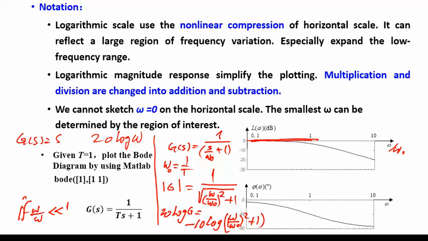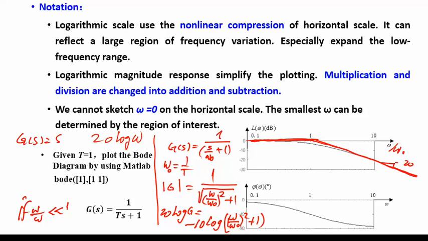It becomes minus 20 log omega over omega 0, because the 2 now goes out. Linear, right? Linear by log omega over omega 0. So this is linear. Now, what would be the slope? Minus 20. So if I have it here, I can draw a slope of minus 20, and it continues. This is the high frequency slope, the high frequency asymptote, and this is minus 20. And this is the low frequency asymptote.